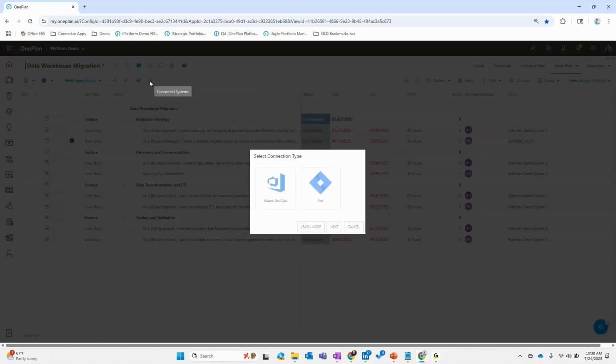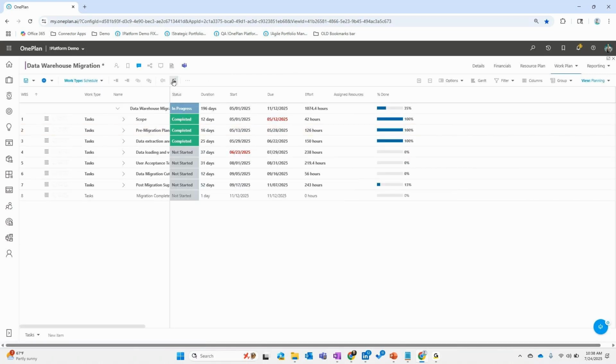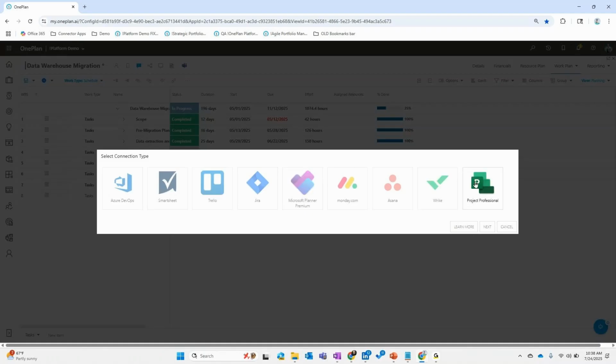Now, you could bring those in from another tool like an Azure DevOps or a Jira, or as we could do in the schedule work type for the ones that do more waterfall planning, we could bring these in from a variety of other tools that we have built-in connectors for, so that you can bring in that data at any given point in time, so nothing is left out when you roll up that bottom-up plan.